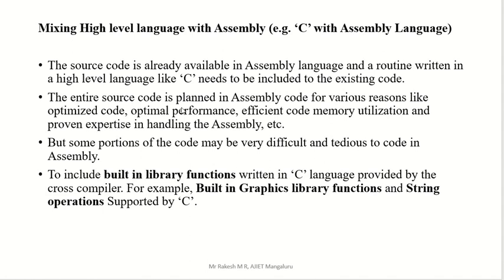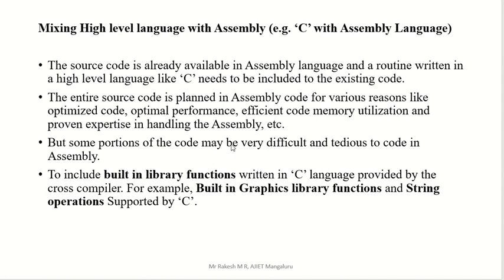The entire source code is planned in assembly code for various reasons: optimized code, this is the advantage; optimized performance, advantage; efficient code memory utilization, that is also an advantage; and proven expertise in handling the assembly. So these are the advantages of assembly. In order to take help of those advantages, we are using this mixing method.